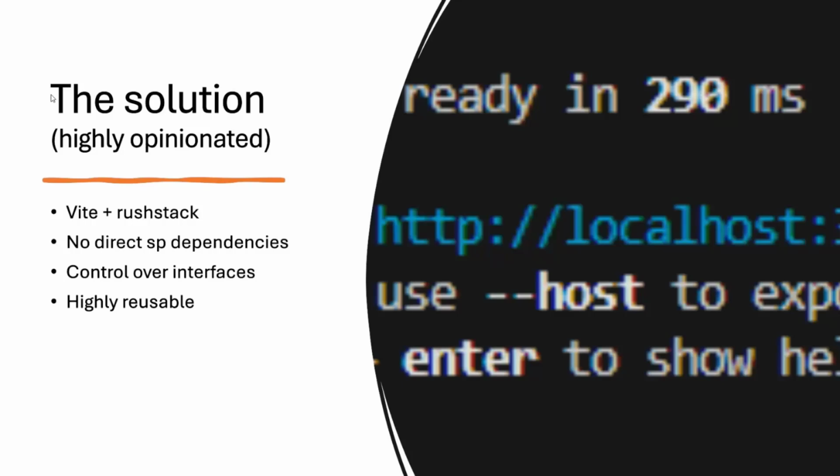Next, I can control the interface. And by interface, I mean not only the user interface, because I have a little bit more control over that, but also the interface I want to use as my dependency, so the programmatic interface. This is exactly what Waldek mentioned in his blog, that I can control what kind of properties, either from context or from SharePoint HTTP clients, I can use. And why do I like this approach? Because I hate, I would use that word, I hate that HTTP client configuration v1. I understand why it's implemented, I get it, it's important, but I'm always using v1, so why not just cut the HTTP client interface and put that into implementation details.